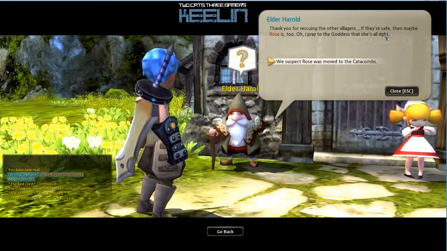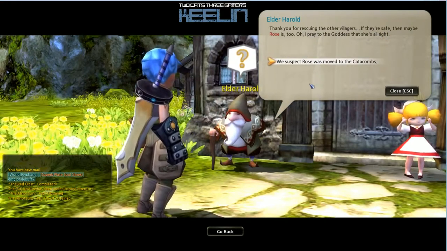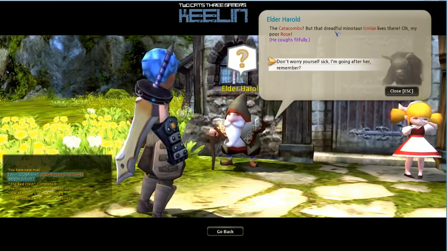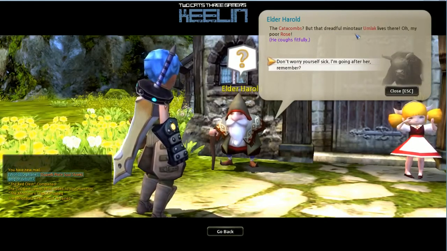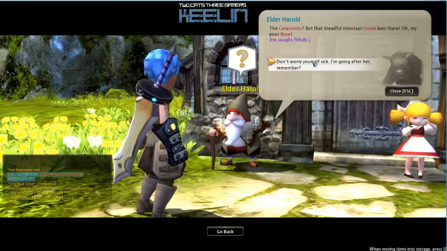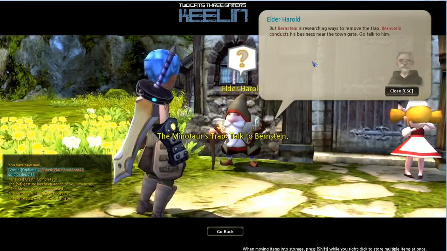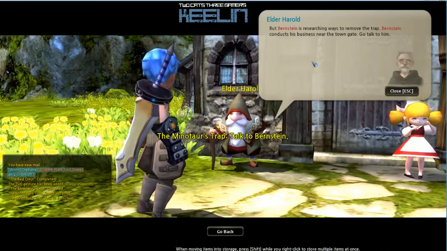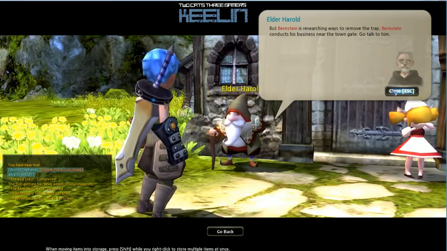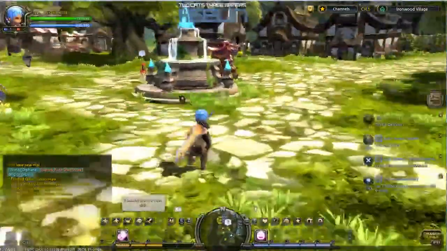Thank you for rescuing the other villagers. If they're safe, then maybe Rose is too. I pray to the goddess that she's alright. The catacombs. Okay, so there's a minotaur, Omlak. I'm assuming I'm gonna have to fight him. Oh, my poor Rose. Okay, I'm going after her. There's a powerful trap, but Bernstein, whatever, is researching ways to remove the trap, so I need to go talk to the monk over there.